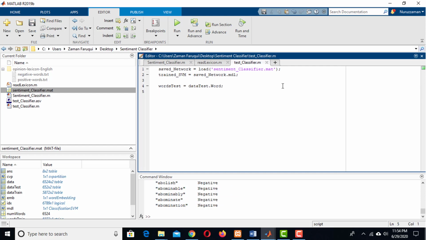Take a variable named xTest and use the word2vec function to convert the words of this variable into vectors using EMB embedding. Terminate this line. Take another variable named yTest and load the labels of the testing data.